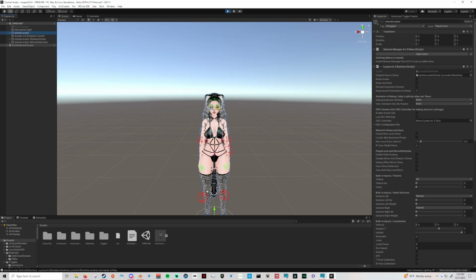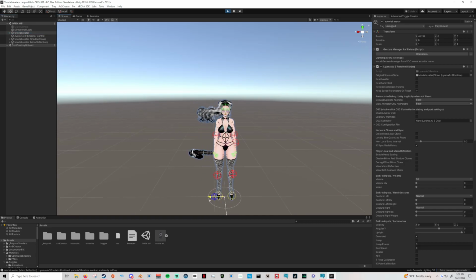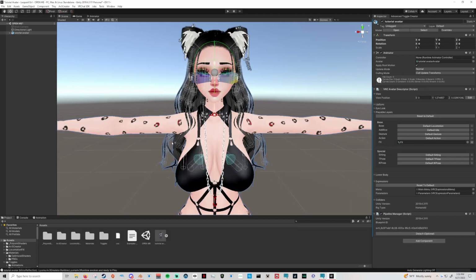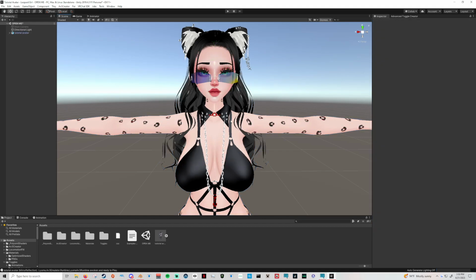And of course, if you ever wanted to test your phys bones, you just click her and drag, and you can test your phys bones. So you do not have to have the emulator though to test your phys bones. So once you've kind of done all your tests in Unity, you can upload her.